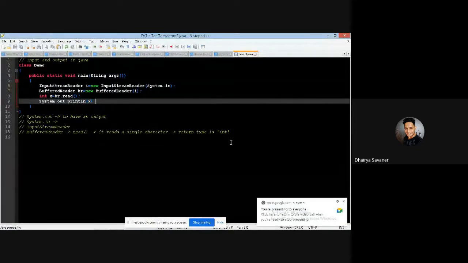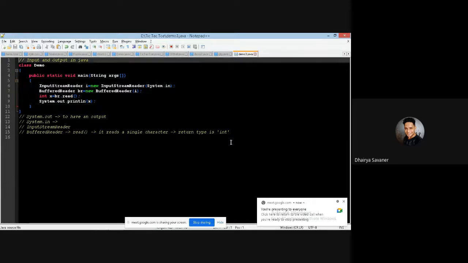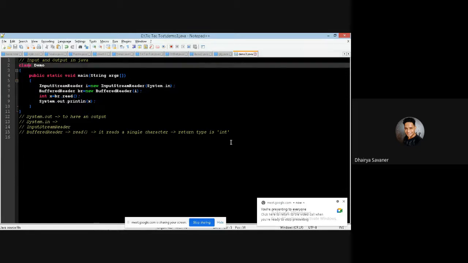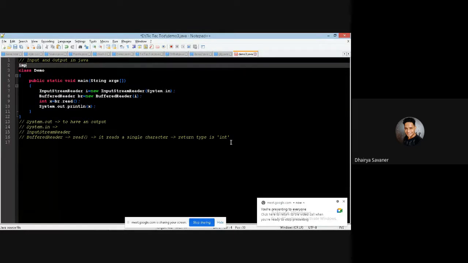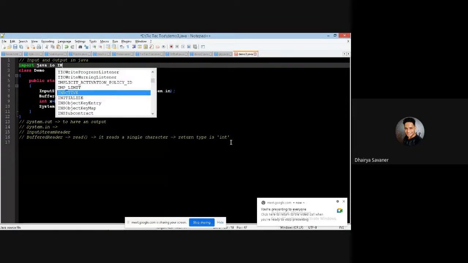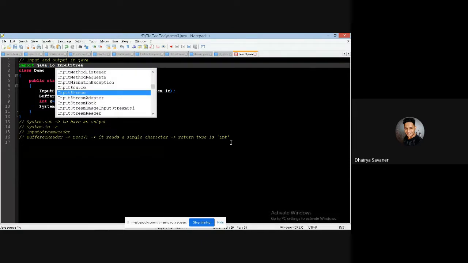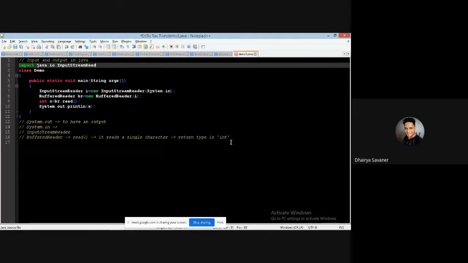So what we need to do is import the packages which have these classes. The packages that contain these classes are: import java.io.InputStreamReader. Right.